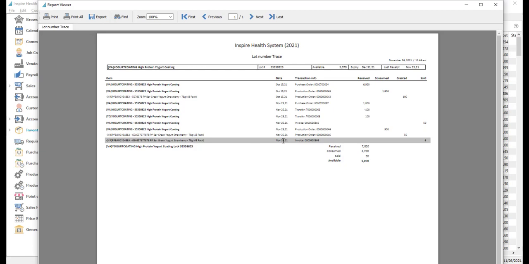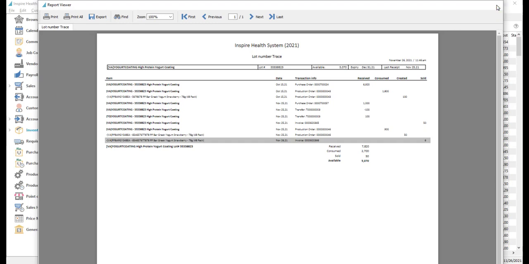those items to a customer, where we sold the bars, but just in case we need to do a recall, we can look back at this invoice number and see when that strawberry yogurt was used up. So that lot number ending in 823 there was used up for the inside of that yogurt bar. So the traceability becomes very, very minute. Every time it got even touched at all, we see it on this report.